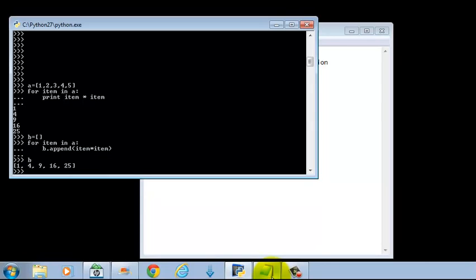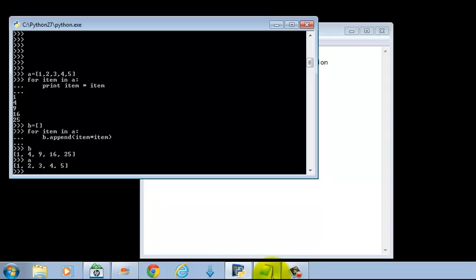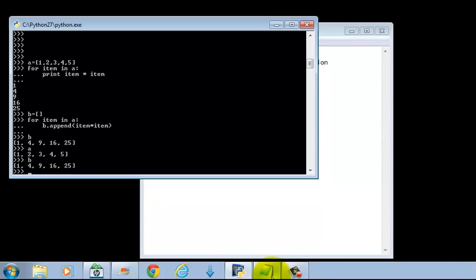So now you can see that the result set is being stored in a list called B. So we have A, which has the numbers 1 to 5, and list B, which has the squares of those numbers. Okay, so this is how you process a normal list.